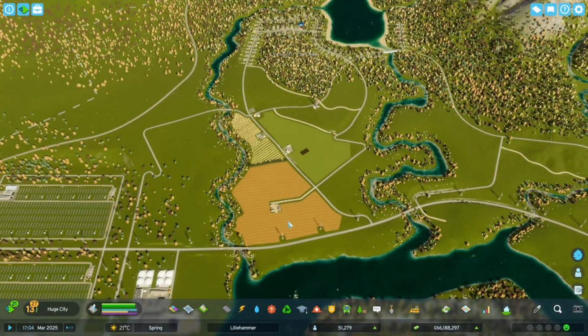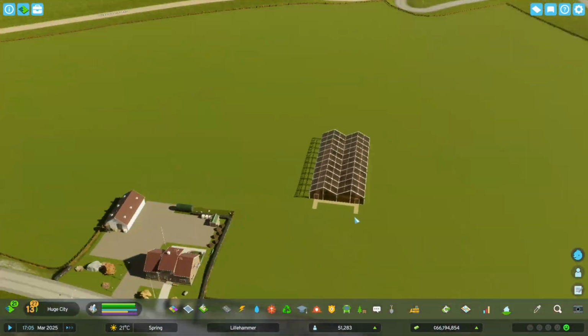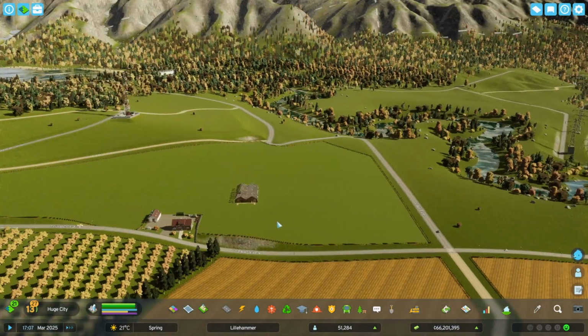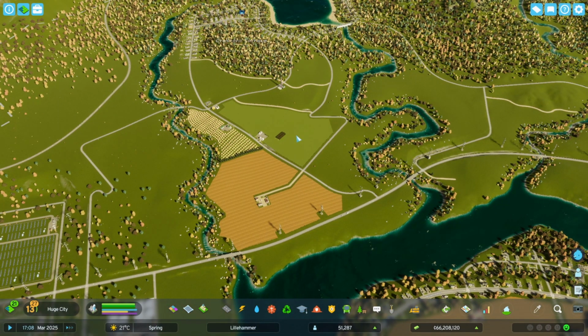Sweet. So I think that actually looks really good, especially from the air. When you zoom in a little close, it looks a little flat, like nothing's actually growing here because, well, it's not. It's a video game. But I think from the air, it provides a nice visual alternative.